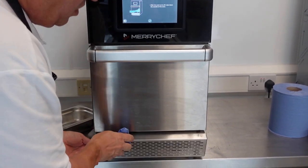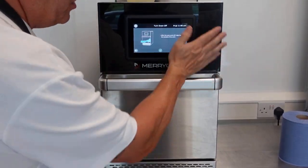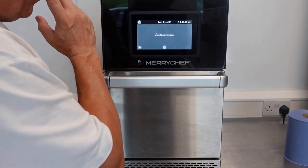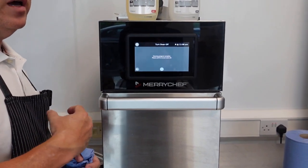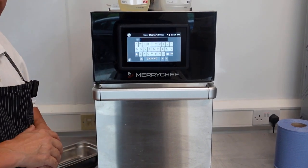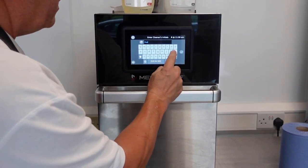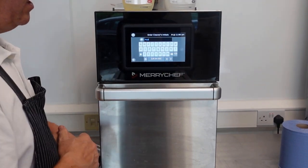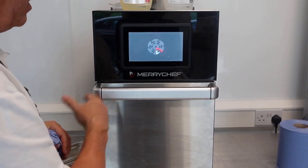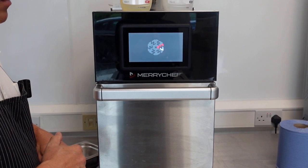After the oven turns off, wipe down the outside with your own sanitizer, especially areas you touch with your fingers. Press the tick - cleaning program complete. Please confirm to turn off the oven. There's a feature to engage or disengage the cleaning sign-off. If engaged, a keyboard comes up and you must enter a name - the green tick disappears until someone enters a name. You cannot shut the oven down without signing. That information gets recorded, so whoever comes in tomorrow can check who cleaned the oven. The oven then goes through system checks and powers itself down.